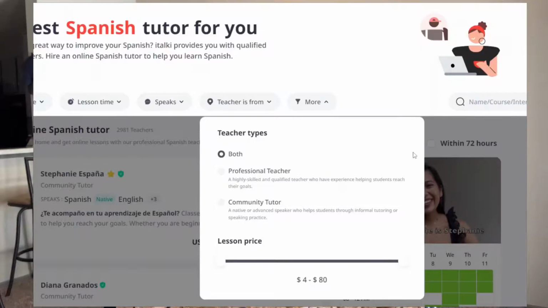But I like to wait until after the lesson because I like to just focus on having a conversation with my tutor. Just so you know, I may say tutor and teacher interchangeably, but just know that there's actually a difference between those when you're using the Italki platform.